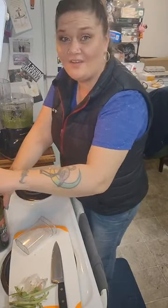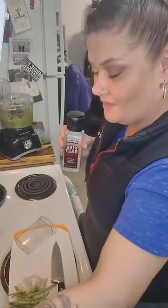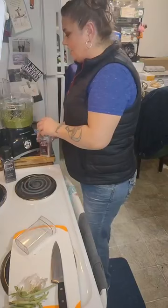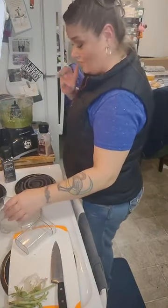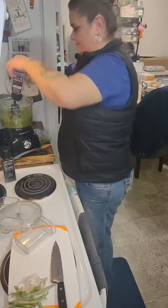Amazing. I think we're going to cut it right there. I'm not going to do any more oil. I'm not going to add anything crazy. A little bit of salt, a little bit of pepper, which I probably should have added when I added in the cheese, but I didn't. So here we are. We're going to add it and then give it just one little zhuzh.